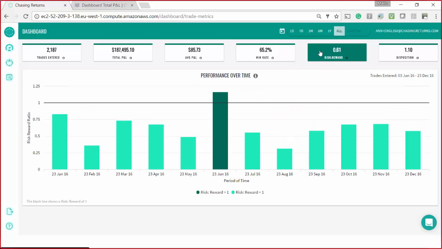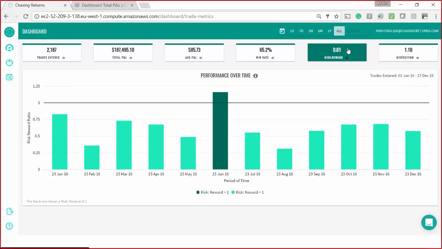The risk reward, however, as Malte made reference to, is actually only 0.61. So this means for every winning trade of $60, his losing trades are actually 100. Okay, so there's only 1 month where actually his winners were bigger than his losers. So as I said, it's the combination that make up the profitability. But again, his risk reward ratio is not that high, and it's something he could work on.